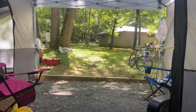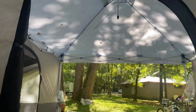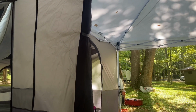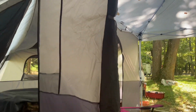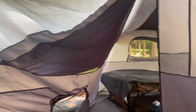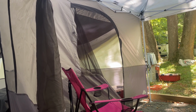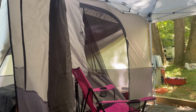This is the view from inside my tent, looking out at our living room area. And I just wanted to show that each of the tents attached has a door. Your typical door with a screen that you can have open, or just the door itself. And it's got the ties on the sides like a typical tent. And then you can see here how we've got this mesh, and the rain fly is over it. So each of the side tents have a window. Door is the same on that side, so you can see how you can zip just the screen if you want that part to show. It's a kind of a split door that has the screen on the top.